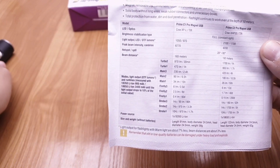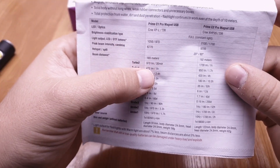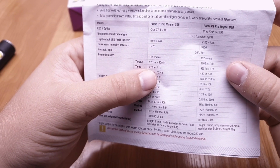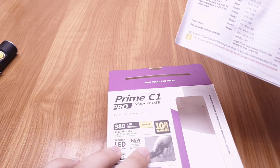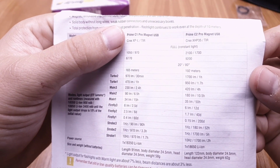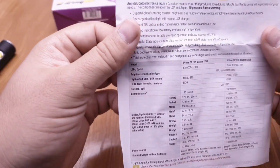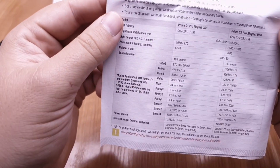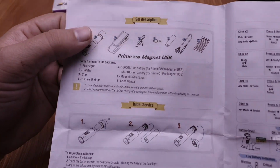Interesting, they can decide how many lumens they have. So the manual said 970 lumens, the box says 980 lumens. Okay, somewhere on the box or in the manual I think it's saying the OTF lumens also.